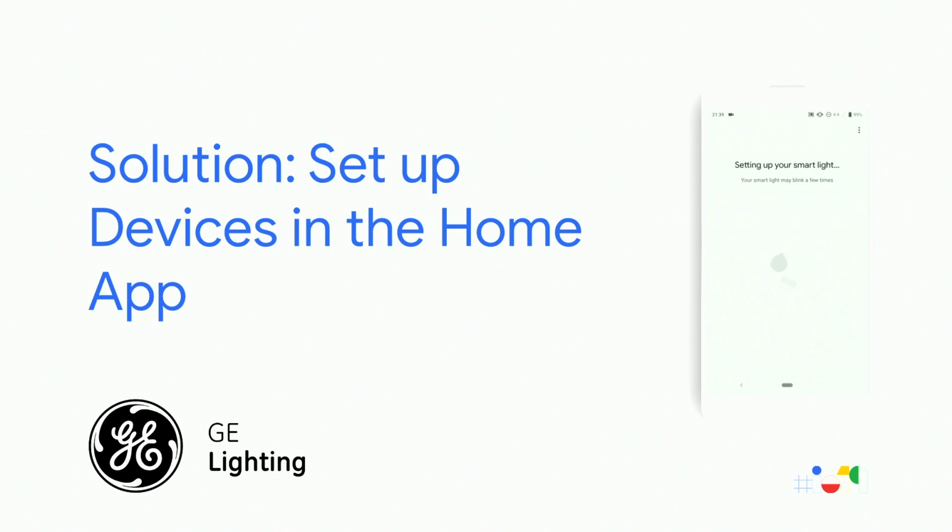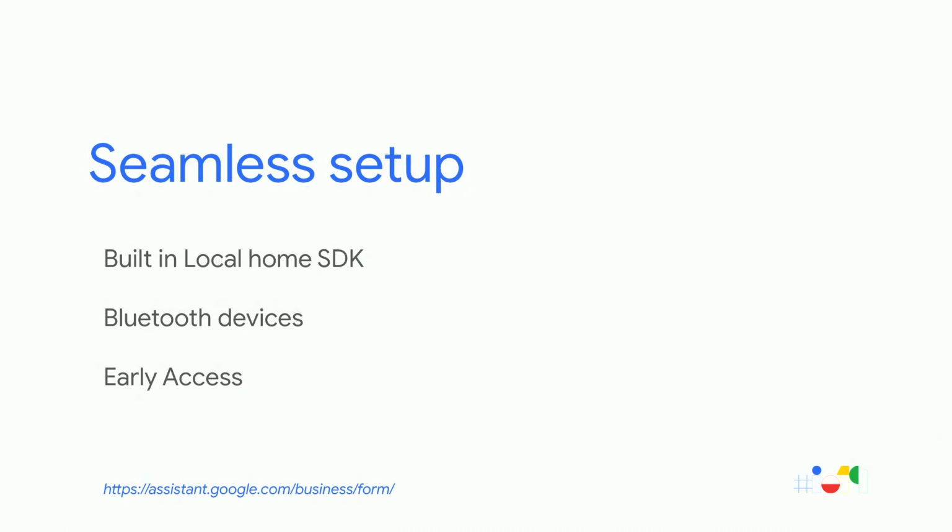And in just about 1 second, you'll see that the smart light is now set up. At which point, it can go ahead and start taking Google Home commands. And so 30 seconds is really incredible for our users, and we've heard really great feedback so far. And we accomplished this by allowing GE to run their code on Google Home devices. And yes, as you may have guessed, they also used the local Home SDK.